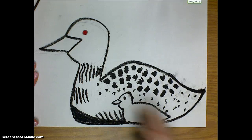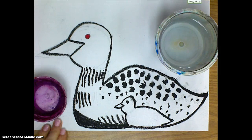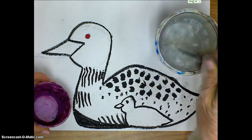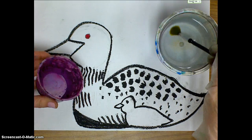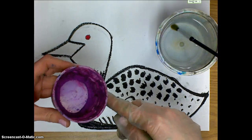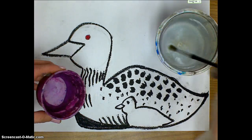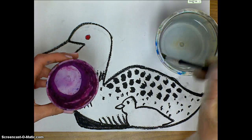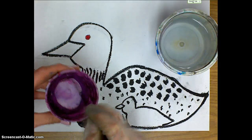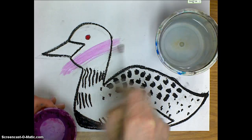The next step is to paint your loon. Since you used white oil pastel, you're using black paint. I'm going to use a purple fuchsia color. This is a tempera cake — lots of it has worn out but there's still plenty to use. I dip in the water, swipe on the side, and tickle the paint — I never splat, I always swipe and tickle right on the paint. Then I go ahead and put that right over the top of the bird.